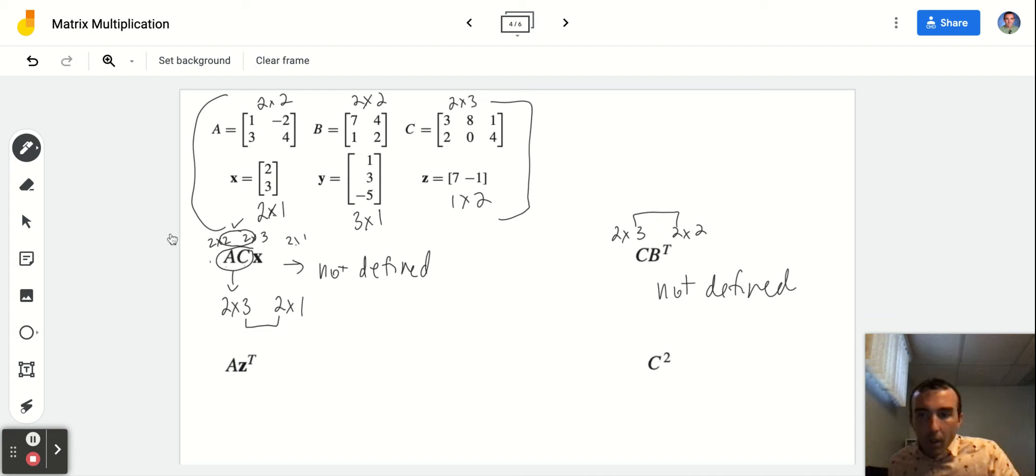So, now, for A times Z transpose, notice A is a 2 by 2 matrix. Z starts out as a 1 by 2. But, like I said, when we transpose, we switch rows and columns. So, I would also switch the dimensions. Z transpose would be 2 by 1. So, finally, we do have a multiplication that is allowed. So, we will take matrix A and matrix Z transpose. So, again, transpose means that the row 7, negative 1 now becomes a column 7, negative 1. If I multiply that out, and, again, my answer should be a 2 by 1 matrix since these two are the same. The dimensions are the outer ones. So, I'm going to have two rows, one column. So, my first entry would be row 1 by this column, 7 times 1 is 7, negative 2 times negative 1 is 2, 7 plus 2 is 9. Then, for the second entry, 7 times 3 is 21, 4 times negative 1 is negative 4, 21 minus 4 is 17. So, that is defined. And that's our answer.